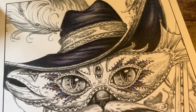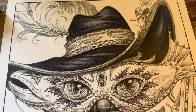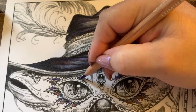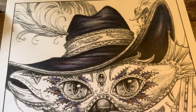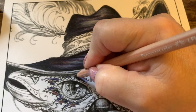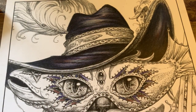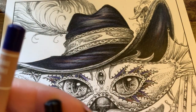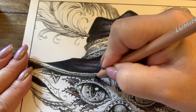Okay. And I think I should probably put that blue up here too. Let's see, what did we start with? And that's the first blue one we used, and this is the second blue one we used. I didn't see those when I had the paper turned. So we'll get that done. Okay, we've got the red in there. And now we're going to go in with the, nope, I did that wrong. Dark indigo comes in next. Okay, I'm going to put that up at the top up here.